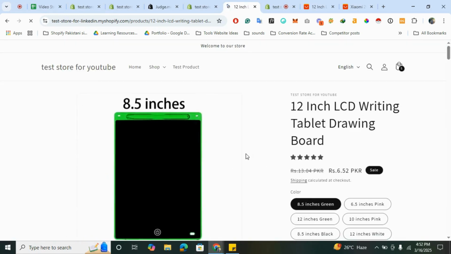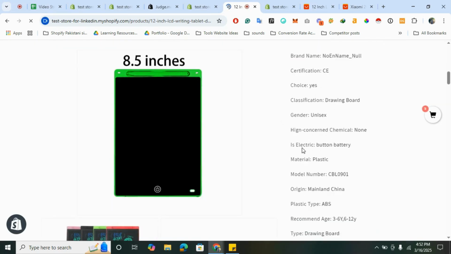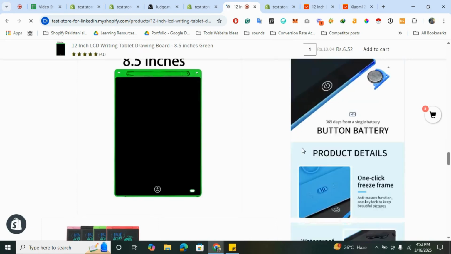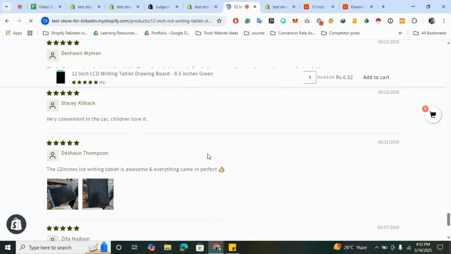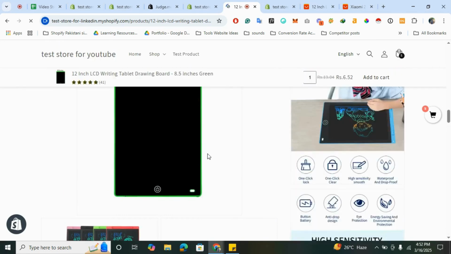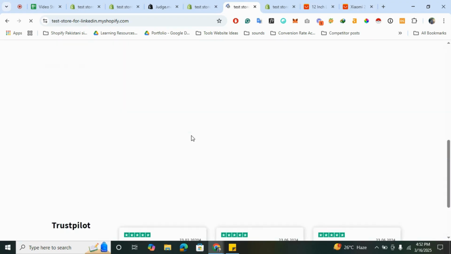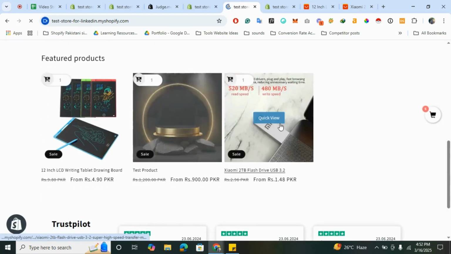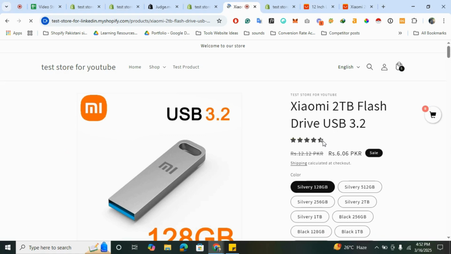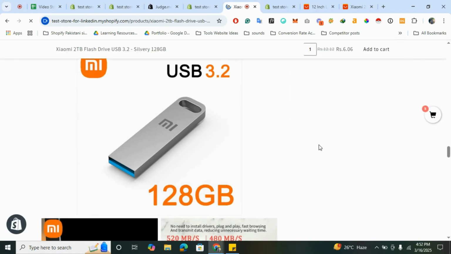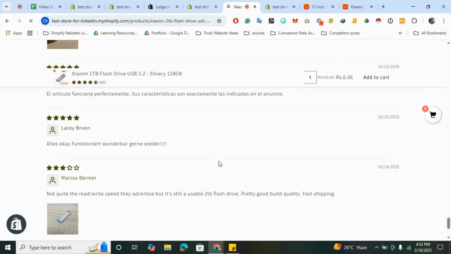As you can see, the reviews have been imported and the star rating is showing 41 reviews. And if we go down, it will show us the reviews like this. It is showing the reviews 4.9 out of 5, so it looks really nice, and some pictures also. So I think the things are working well. So let's see the other product also, if the reviews have been imported correctly or not. Let's go on this one, and as you can see, it also has got some bad ratings, 40 reviews, 4.42 out of 5, and the reviews are showing correctly.